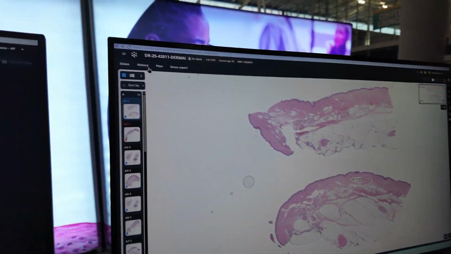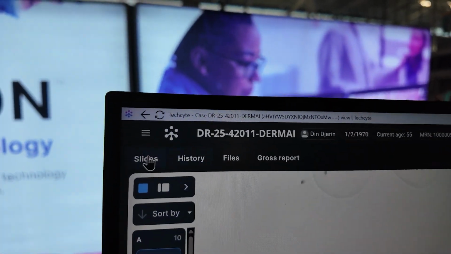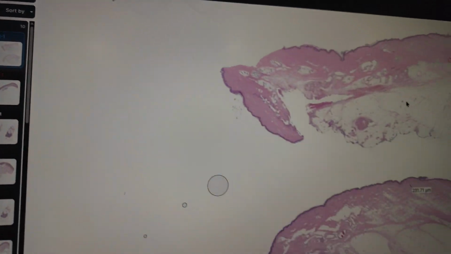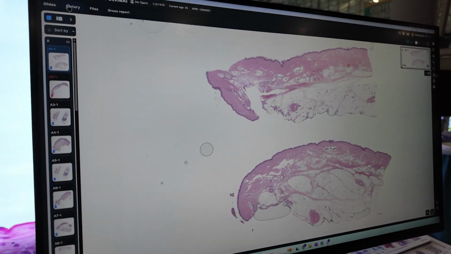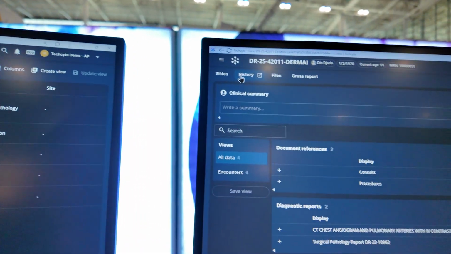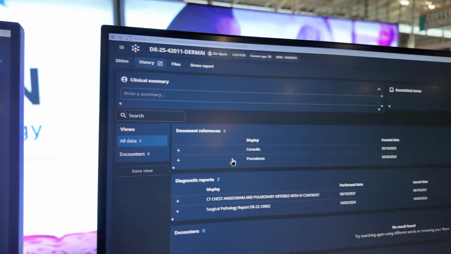And then we have the top, which are the tabs. We have our main slide viewer, which we know is the bread and butter. We also have history. We've integrated with Epic, the EHR, to be able to pull in the clinical information for a patient. So this is fully context synced with the patient's profile within Epic. What does it pull in?